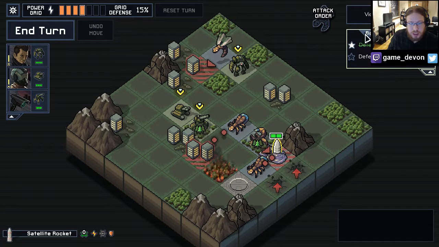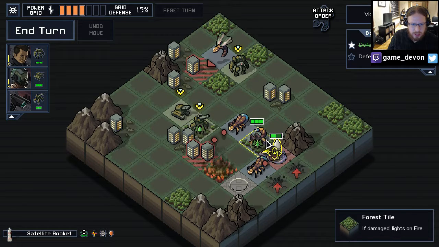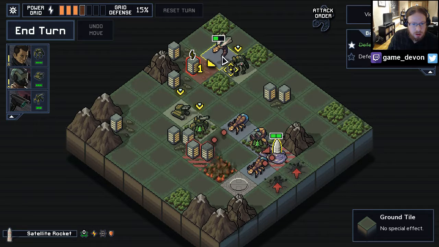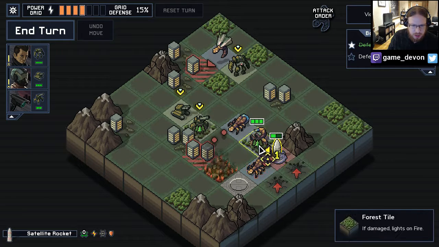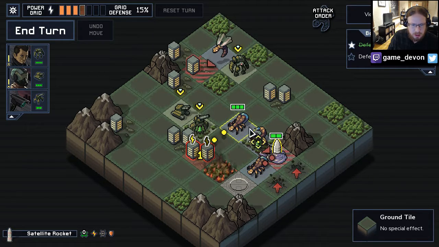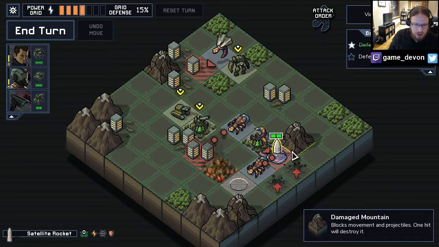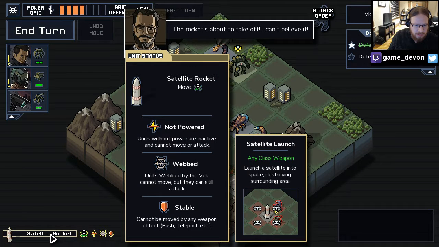So I'd rather protect the... So we can just put an artillery here, and that'll knock off both of these. And then... we don't have quite enough to kill this, is a problem. Is there any terrain we can use to our advantage? This rocket is about to go off.